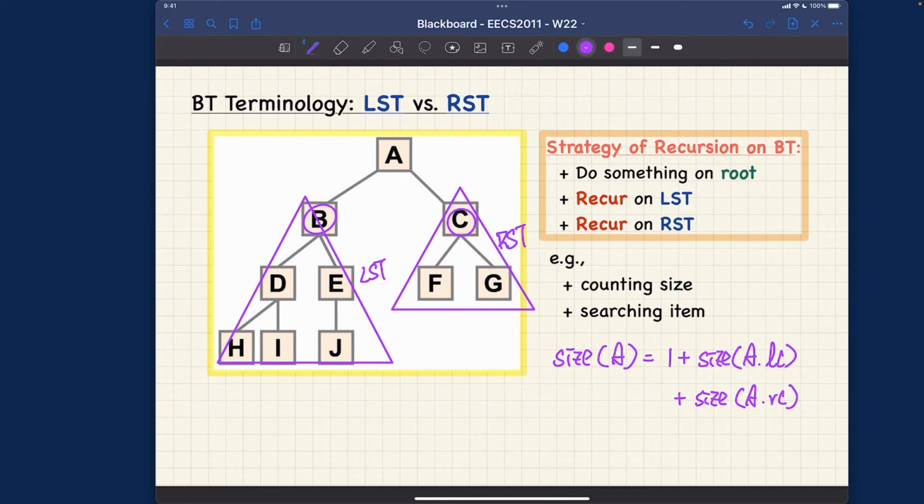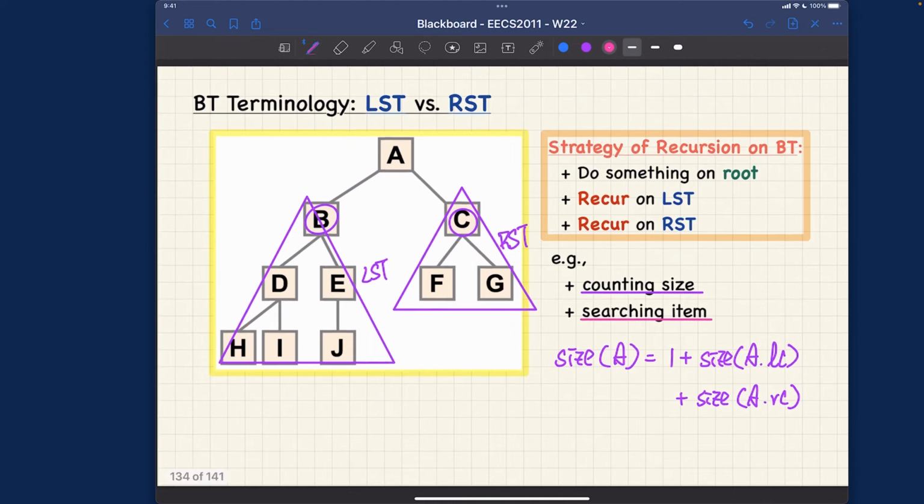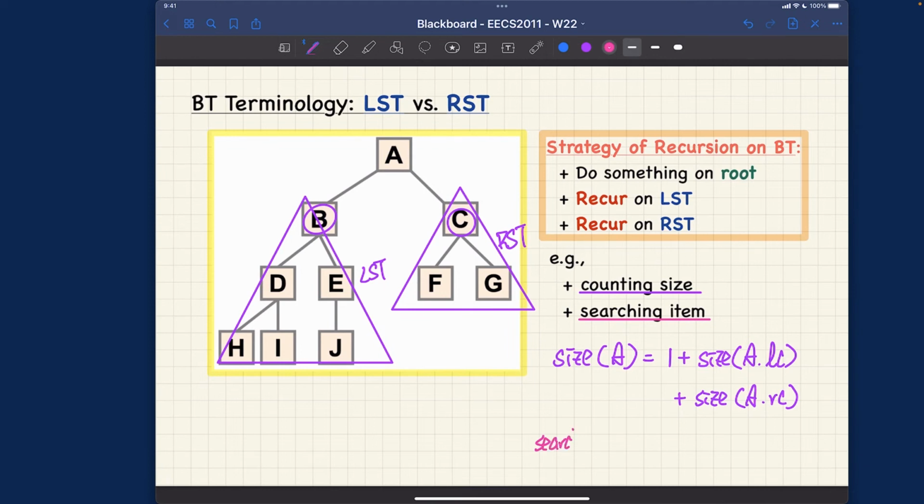Let's see another example over here. So we talked about how to calculate the size, and what if I want to search for a certain item that's actually in the binary tree. Again, let's say I want to search for a certain item in the tree rooted at A over here. How can I actually do that recursively?